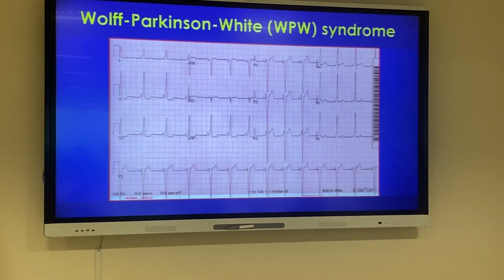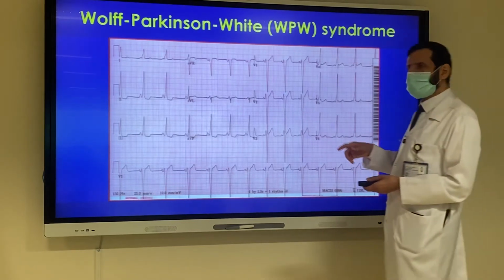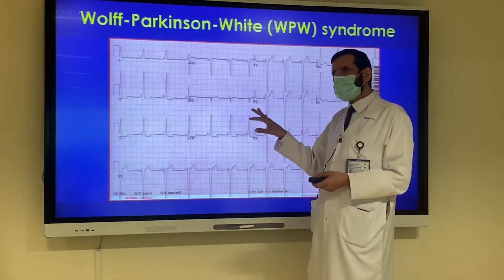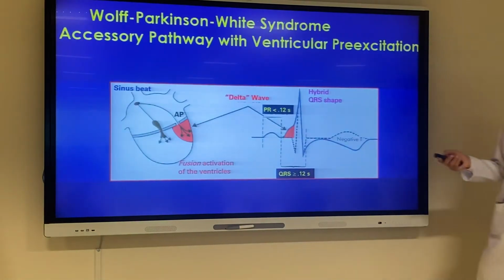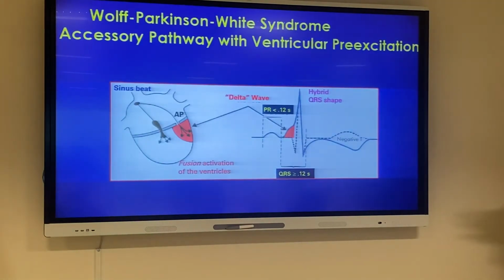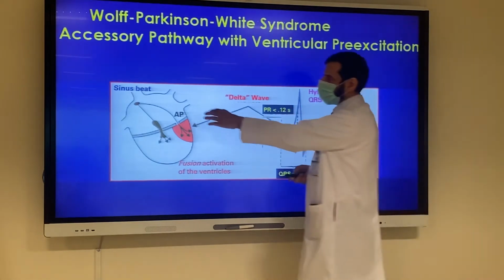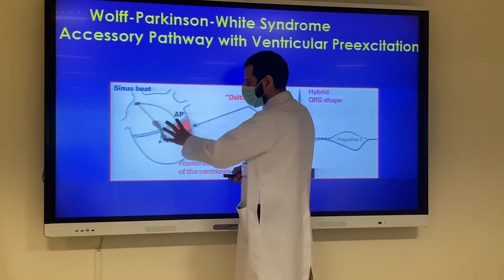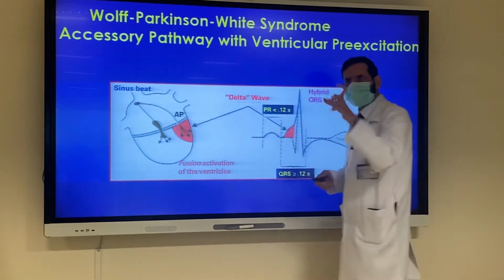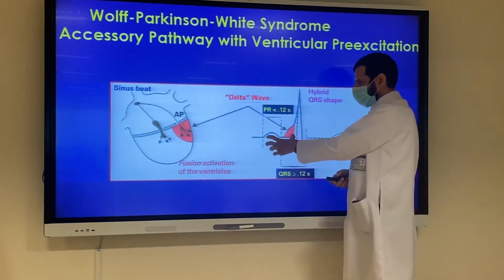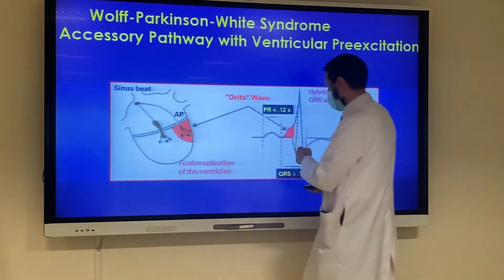So usually look for whether the patient has tachycardia. With tachycardia, I'll explain now how they present. It will be in a minute. So basically, this is what happens in people with Wolff-Parkinson-White. In normal circumstances, the sinus node activates the atria, we have a P wave, right? It goes down the AV node, it's delayed a little bit, so we have the PR. Ventricle activated, we have the QRS complex.